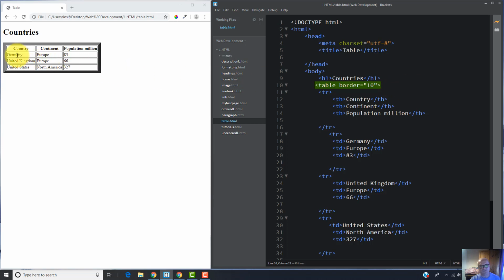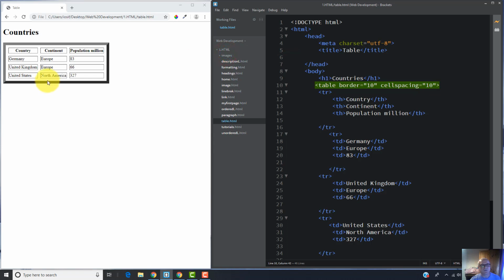You can do more with this, not just set the border using an attribute. You can, for example, insert space between these cells using this attribute cell spacing. And I'm going to give for this attribute another value, let it be 10, for example. Save. And as you can see now, this cell spacing attribute inserts space around these cells. It's very obvious. If I change the value, this will be more obvious. Let it be 20.